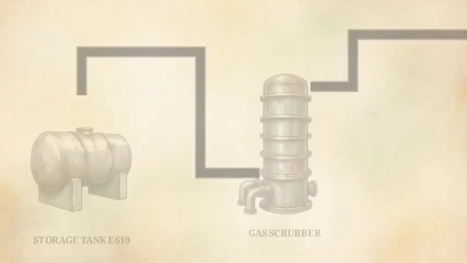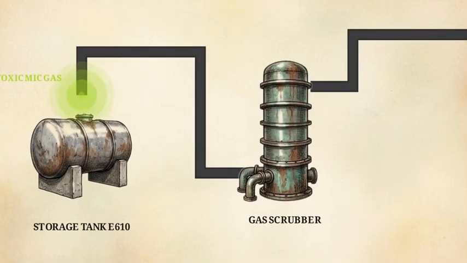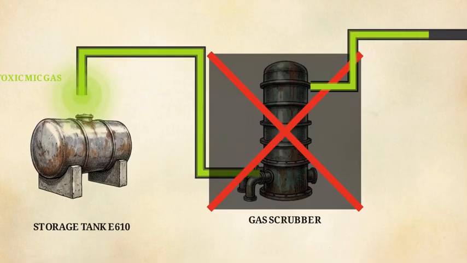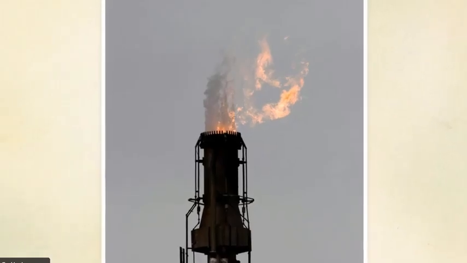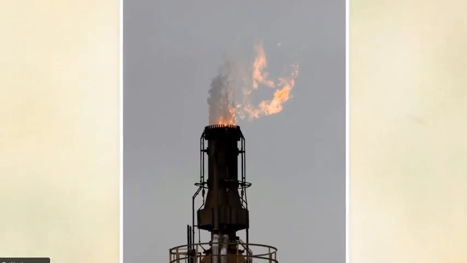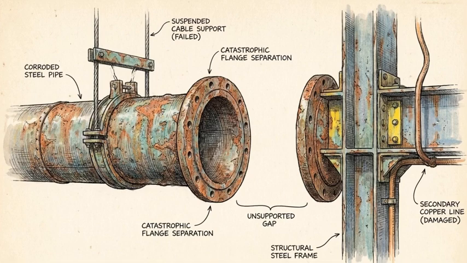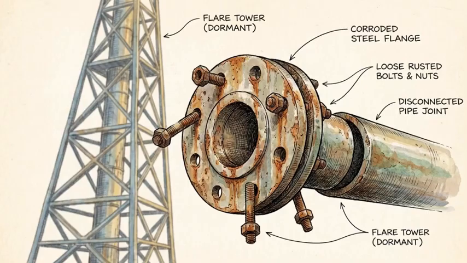The gas breached the tank's primary containment and was forced into the factory's external safety pipelines. It traveled first toward the gas scrubber, a device designed to chemically neutralize escaping MIC. The scrubber was offline and broken. The toxic gas passed through the system without being neutralized. The gas then moved toward the flare tower, which was supposed to incinerate toxic emissions before they reached the atmosphere. But a section of pipe leading to the tower had been removed for maintenance days earlier and was never replaced.